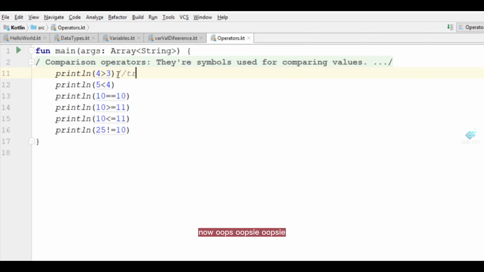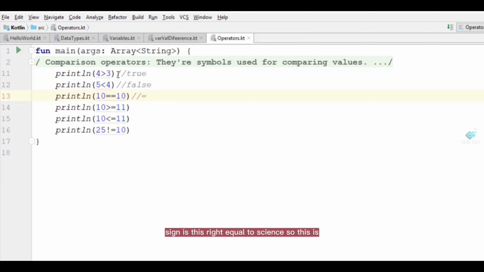Now, is 5 less than 4? No, 5 is actually more than 4. So this is actually false. Now, is 10 equal to 10? When we use the double equal sign, we basically mean equal. We are comparing the equality between them. Is 5 equal to 5? Yes, it is. Is 10 equal to 10? Yes, it is. So, in programming, for saying equal to, we know that the equal sign is this, right?